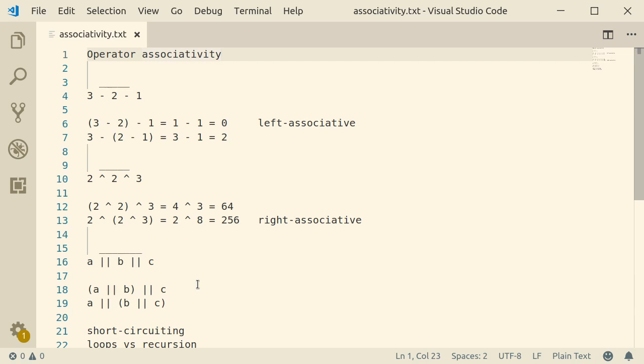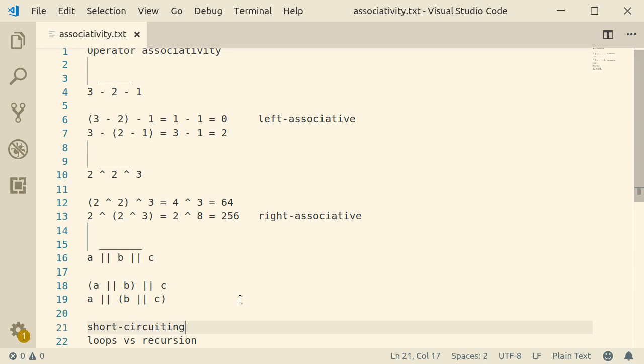Okay, if you try this out with all possible combinations of A, B, and C, there should be 8 possible combinations, if each one can be true or false, you will see that every time you get the exact same result. So just like plus or times, it doesn't really matter if you calculate from left to right or from right to left. It doesn't make a difference.